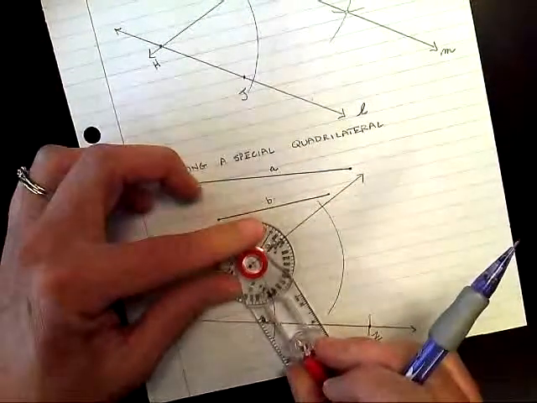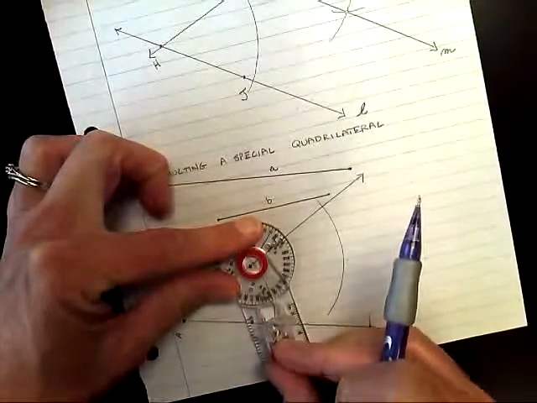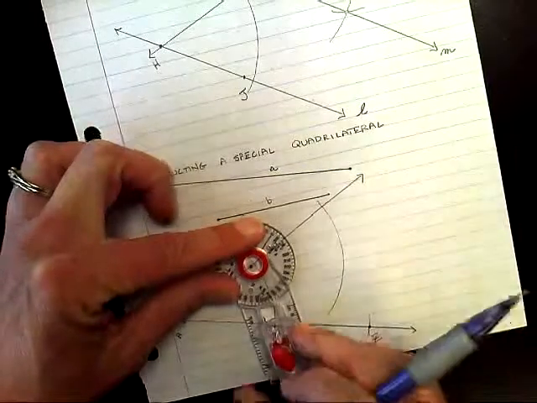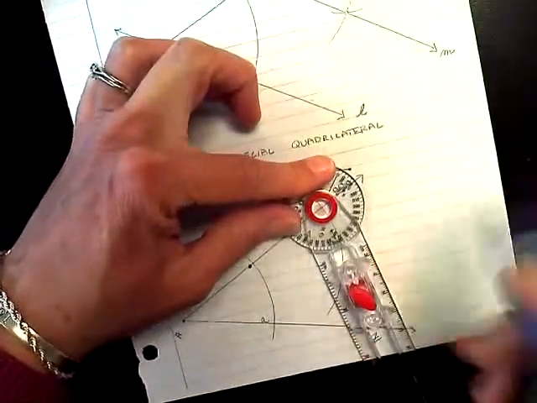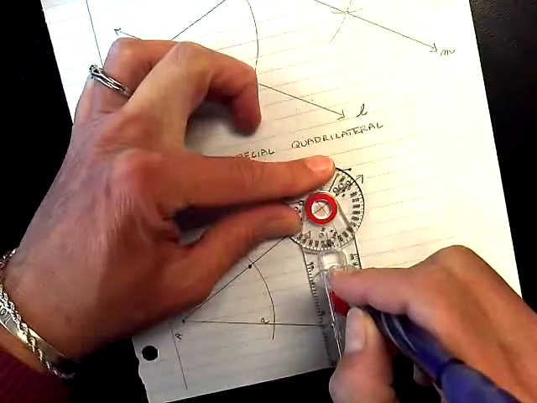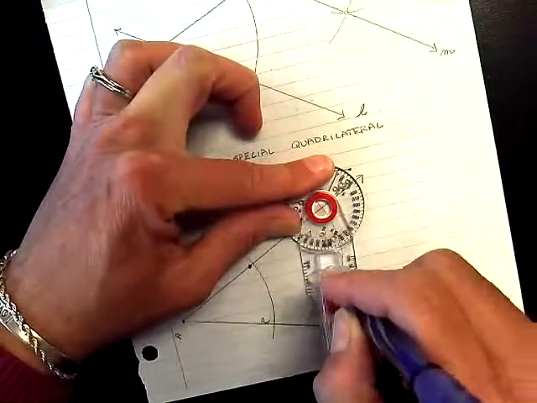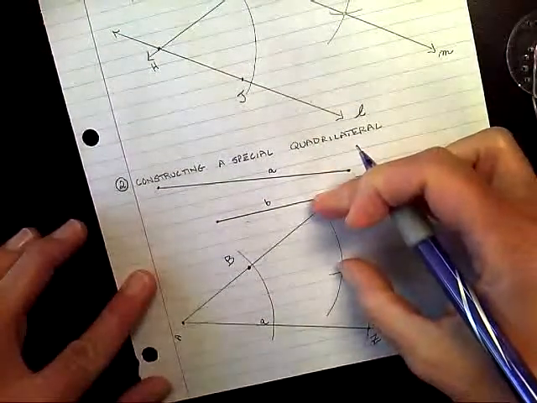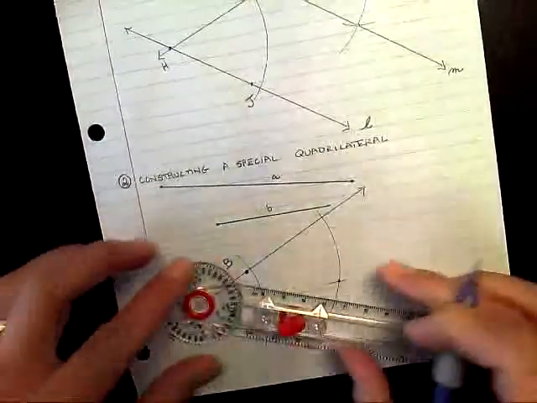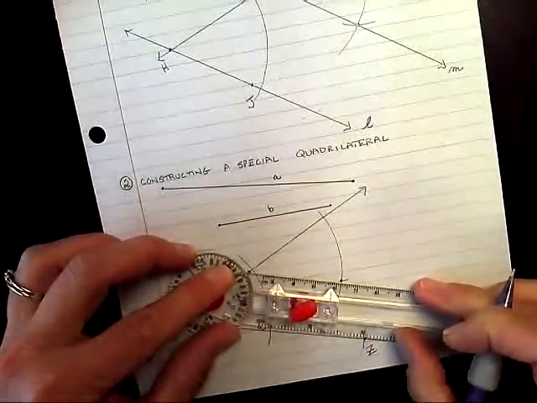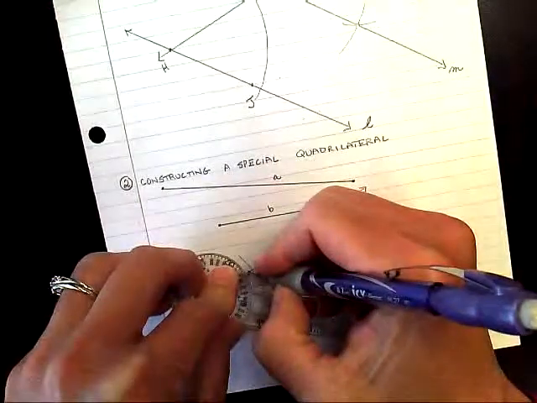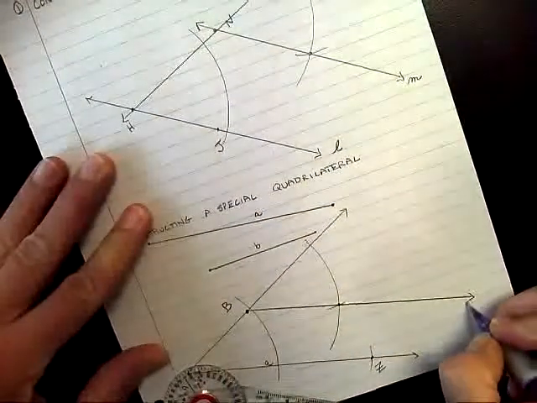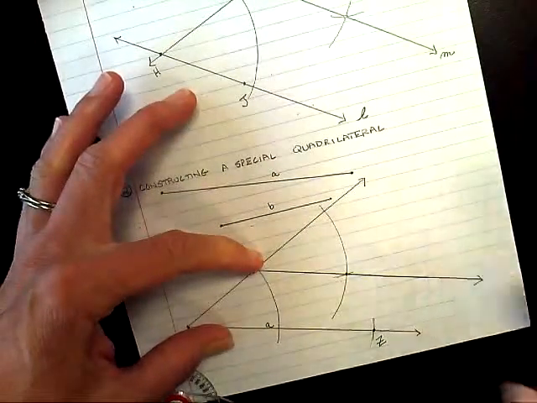I'm going to copy the length of my angle with my compass like so. See, if I drew this right here, it would cross through that point, come up to this arc that I drew up here, and find the point where it crosses here, the same as this angle. So this angle that I create here will be congruent to this angle. So when I draw this ray, I'm actually going to make it a ray through here, I have created a parallel situation.